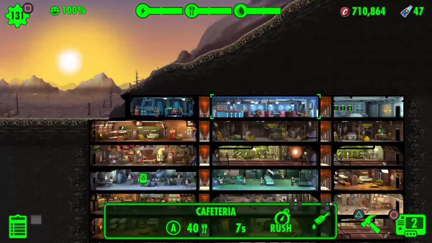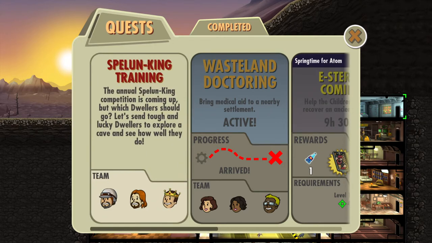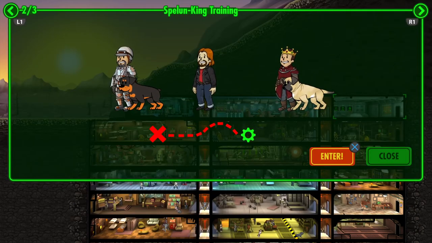Alright, let's take a look here. Yes, it looks like Nemo's Vault Dweller, and Sulfur Furious and Toss Wavo are out doing Spelunking Training. Let's go ahead and check that one out. The annual Spelunking competition is coming up, but which dwellers should go? Let's send tough and lucky dwellers to explore a cave and see how well they do. All right, we might as well do this one while we're here.